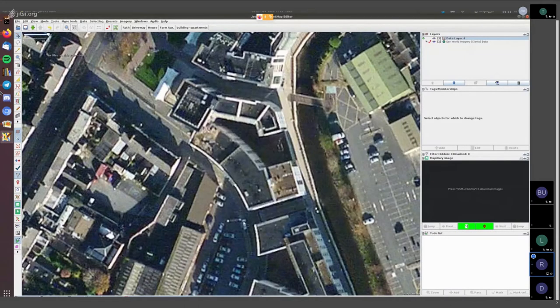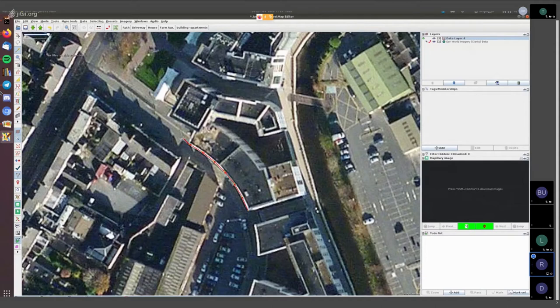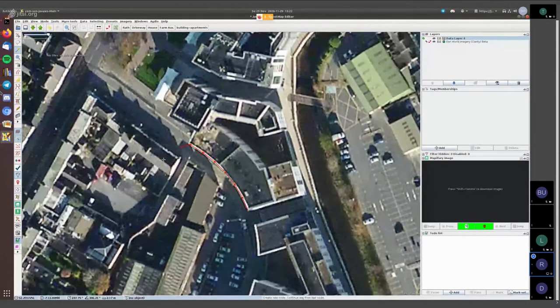So it has a way to make a curve. What you can do is you start drawing a point and you draw 3 points along the curve. Let's go here to one corner. And then you press Shift C. And as you see, it has made a little curve along. It has made my last 3 points into a curve. It's quite useful that this building actually is curved in a circular sense. If you had something more oval-like, it wouldn't work.